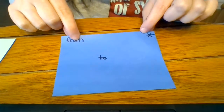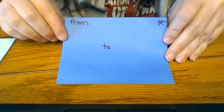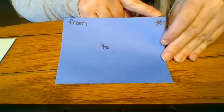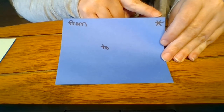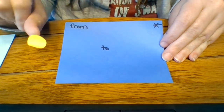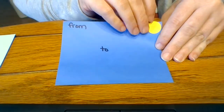Once that's done, this one's finished. Now we need to work on our envelope. Find your envelope — here's mine. You'll notice a few markings on this envelope. In the top right corner, I have a star. Can you find the star on your envelope? Once you find it, get one of your pretend stamps and put it where the star is.